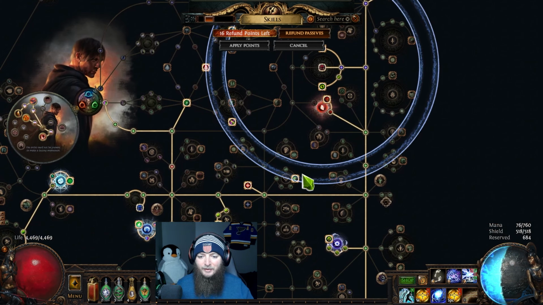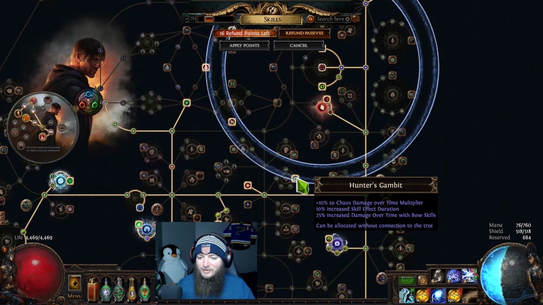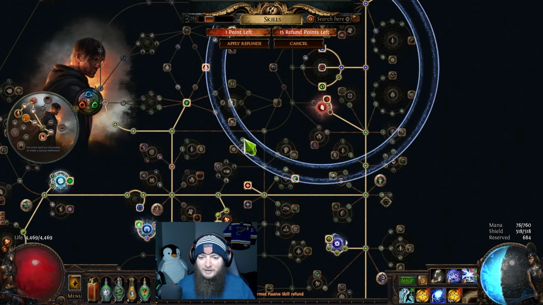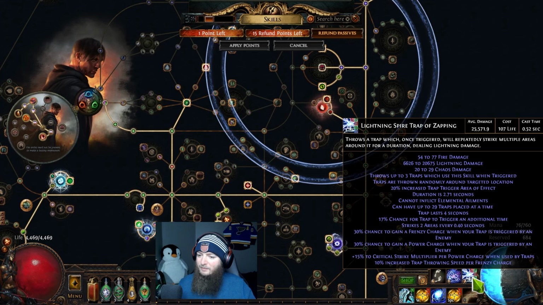Next Jewel Socket is a Thread of Hope with a large ring, and this is really what allowed all this to come together. This node here, Hunter's Gambit, gives increased damage over time with bow skills, chaos damage over time multiplier, but 10% increased skill effect duration. Entropy gives damage over time and 10% increased skill effect duration. Without these nodes, you see my trap duration dropped below that 2.8, which was a 0.4 second threshold.